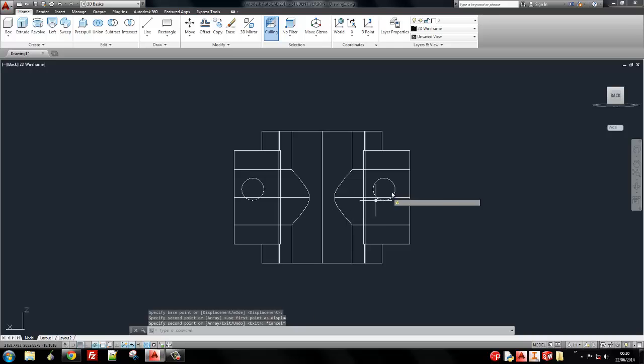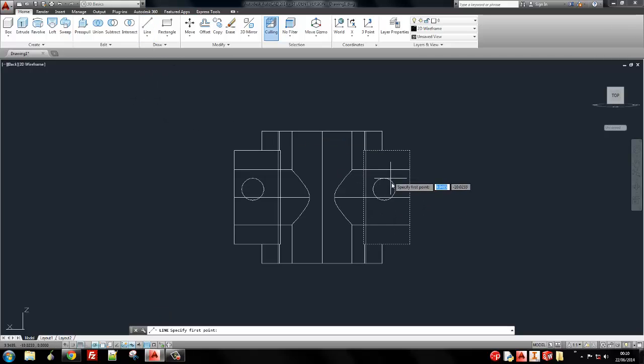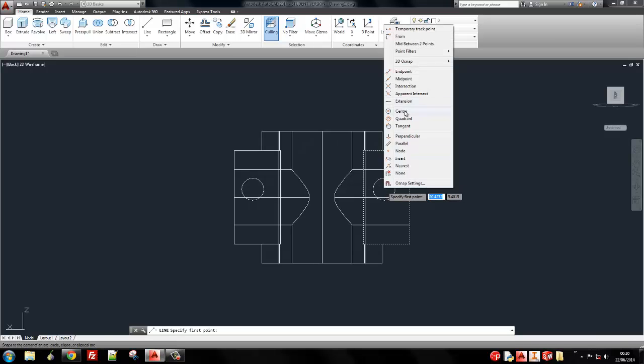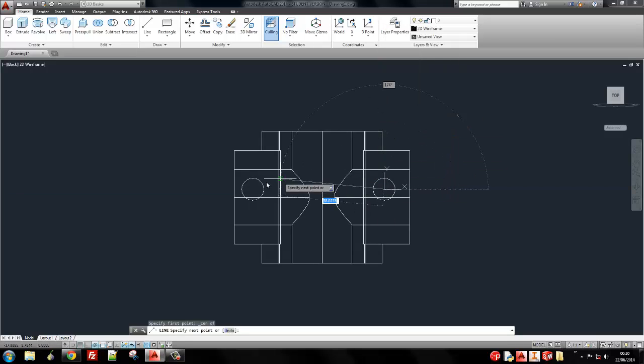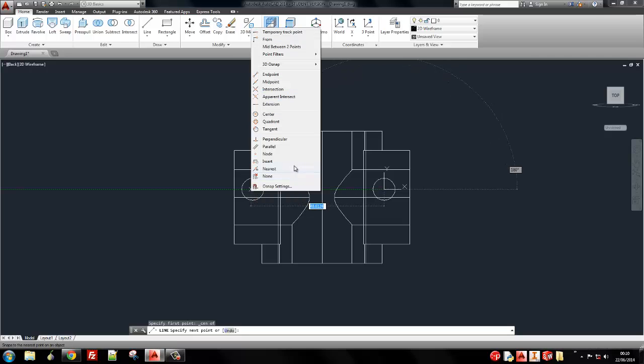And all I'm going to do now is draw a line. Oops, missed the L. There we go. Create a line on that face, but I also want to do it as the center. There we go. From one center to another center.